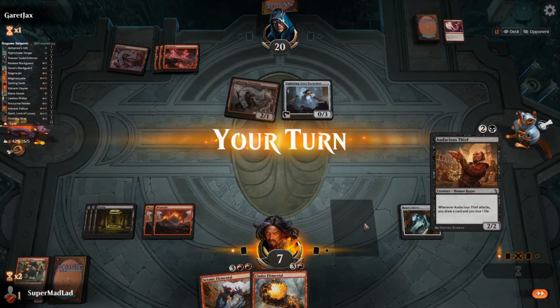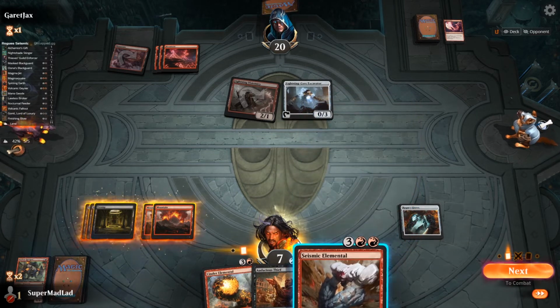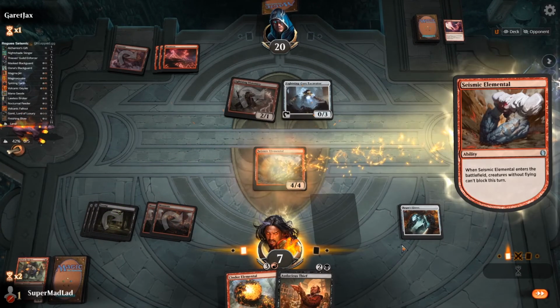Could they run out of steam? Could we eventually draw a good card? One day we might find out. I'm just going to play the Seismic Elemental.